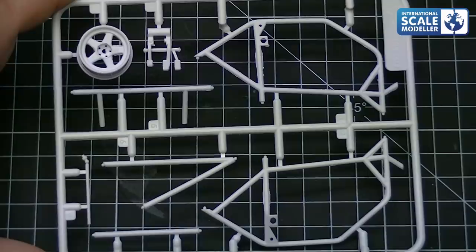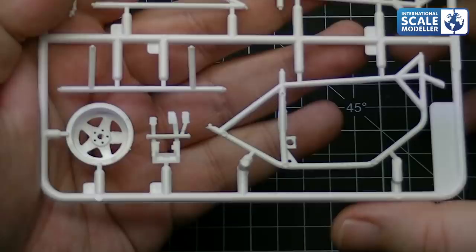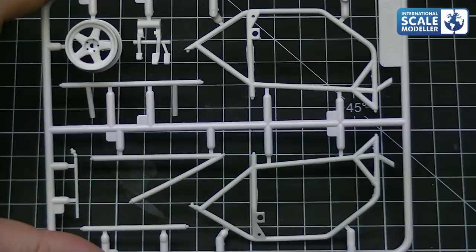We've also got, basically, yeah, roll cage, spare wheel, bit of flash on the spare wheel as well. That's a real shame to see on a new kit. It really is. Shouldn't have flash at all. Whether these are some of the first releases, whether they've been rushed, I don't know. At the end of the day, it can be sanded off, but at the end of the day, it shouldn't be there at all, if we're completely honest. Not in this day and age, but it's just one of those.